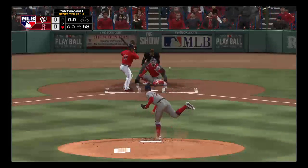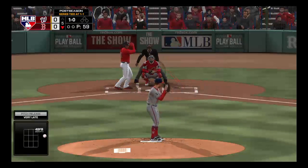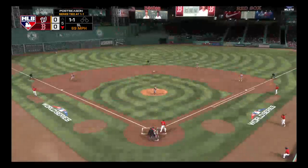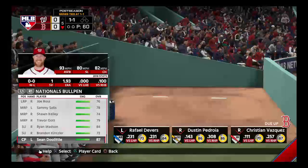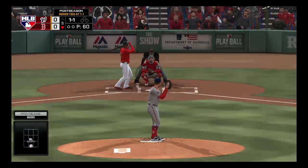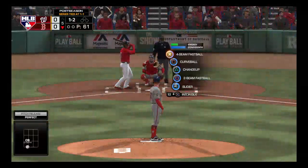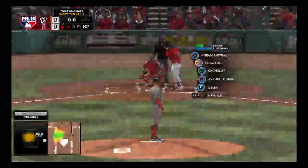Here's the first pitch to him. And a ball, 1-0. Tough slider down low for a strike. The 1-1 home. Takes a pitch for strike number 2. Hey, that's a great job by the pitcher right there, stealing a strike with that get-me-over breaking ball. Now he can get a little nastier with it in the dirt. And he wasn't going to hit that one. The strikeout, and there's one gone.